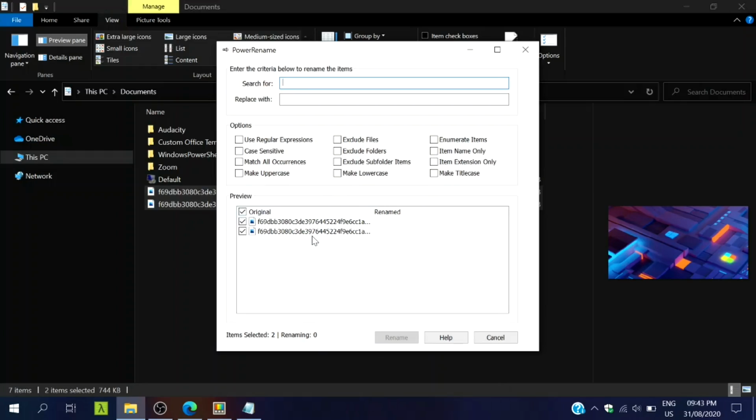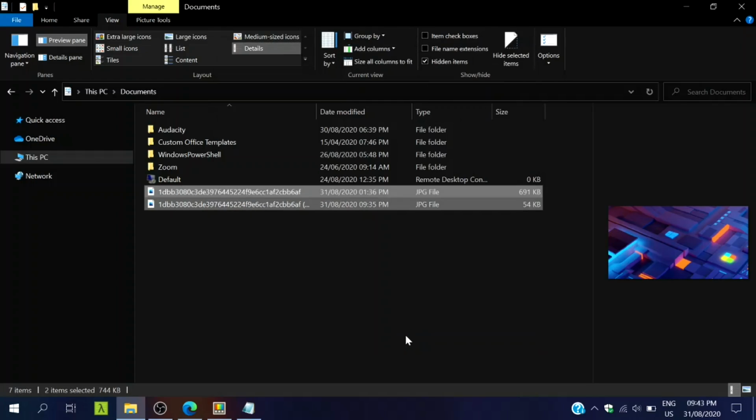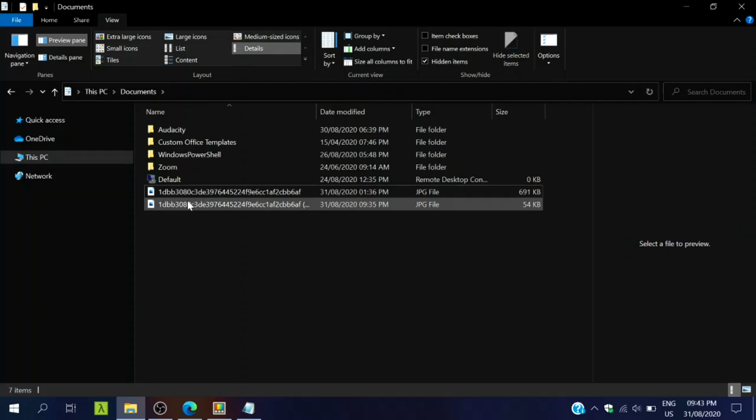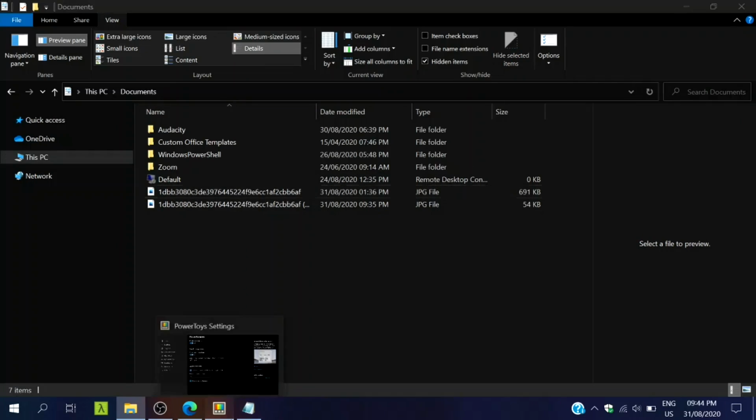So you can see these numbers. So I'll just hit the first one, F69, which is the first, which is here, F69. So we'll replace with 1, and then we'll hit rename. Now as you guys can see, it has been renamed to 1. The F69 has changed and it has been renamed to 1. So that's how this works.